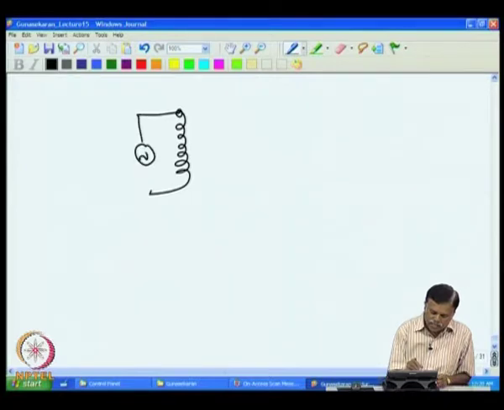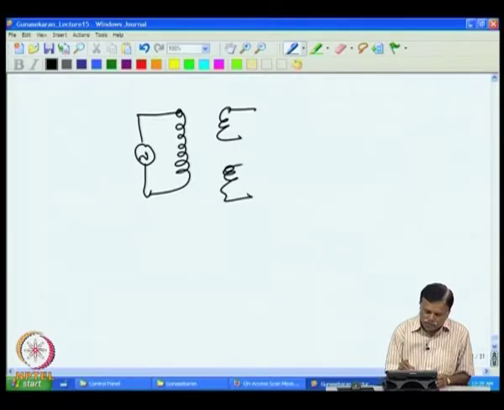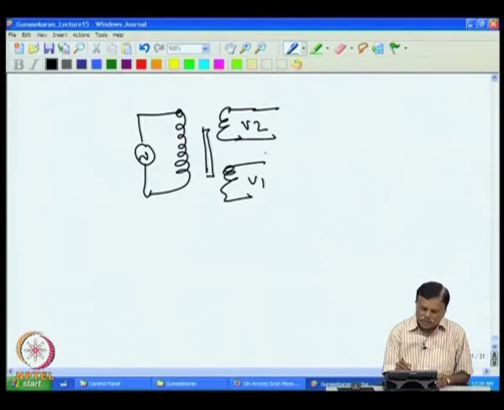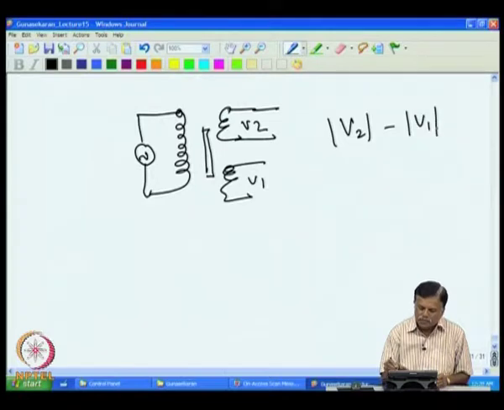First thing is I had to energize this with the AC source, and then I had to pick up these voltages V1 and V2, the 2 voltages. Now, the problem is that when the core moves, the amplitude in V1 and V2 changes, but in addition to that the phase relation between the primary and secondary also changes. So, actually if you want to really see the difference, you only have to see the magnitude of V2 and the magnitude of V1. That difference is what we have to measure, that gives you the displacement.